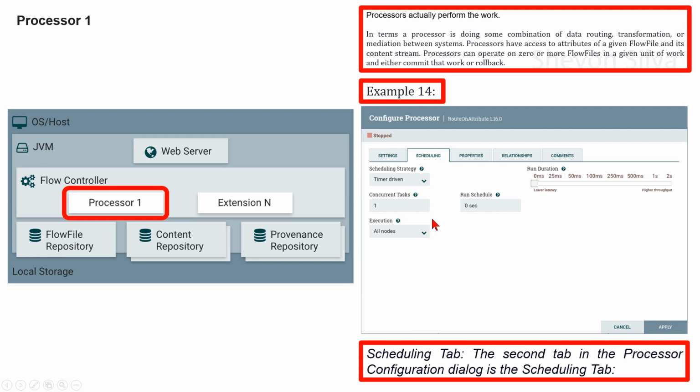Concurrent tasks. Next, the scheduling tab provides the configuration option named concurrent tasks. This controls how many threads the processor will use. Set a different way, this controls how many flow files should be processed by this processor at the same time. Increasing this value will typically allow the processor to handle more data in the same amount of time.